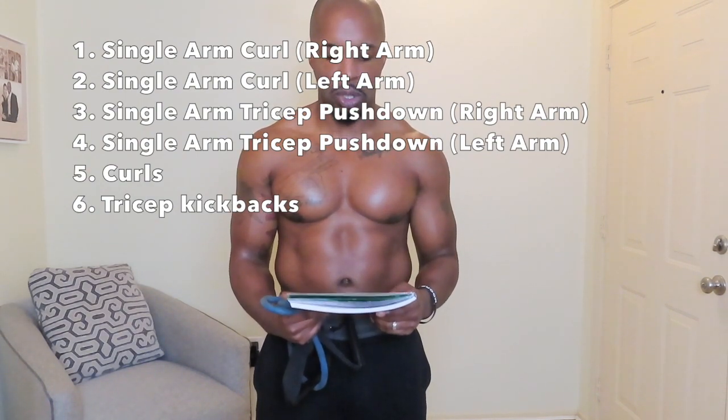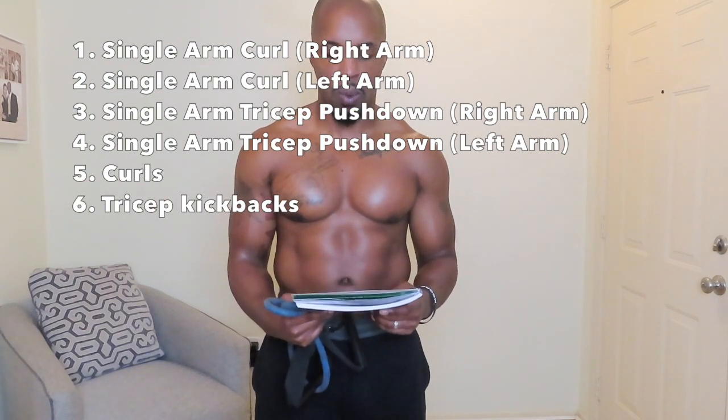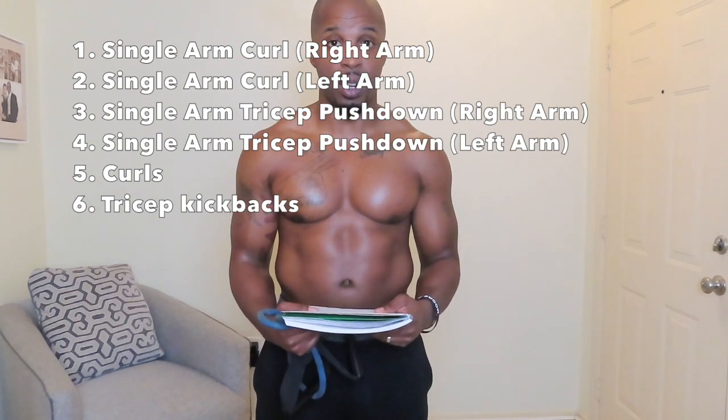Then we're going to transition into a single arm tricep pushdown with the right arm for 30 seconds. And then we're going to do a single arm tricep pushdown with the left arm for 30 seconds.